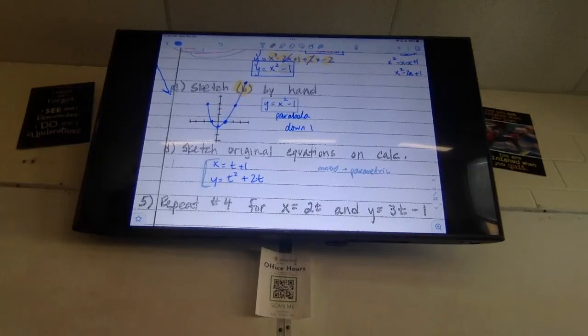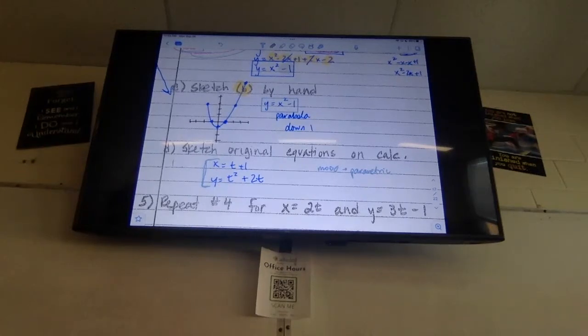I like to say probably the most useful thing I teach you in this class is how to use your calculator, because I find that you may never do pre-calculus again, you may never do rational functions, there's a lot of things you may never do again, and that's okay, but using a tool or a program and making it do what you want it to do, like a calculator, that is an important skill you will take in the future.